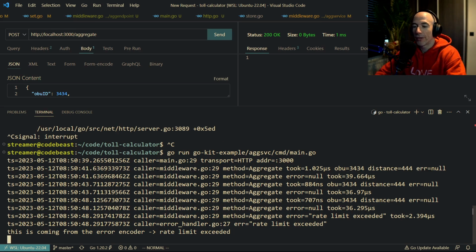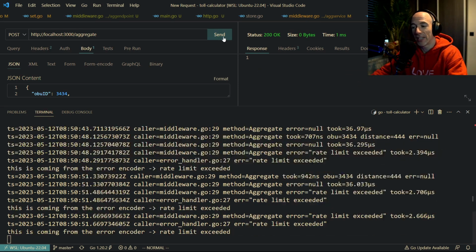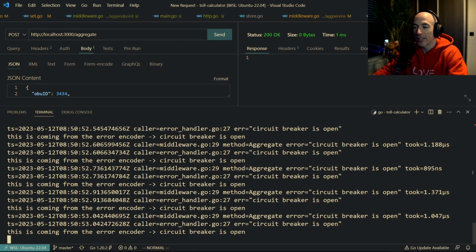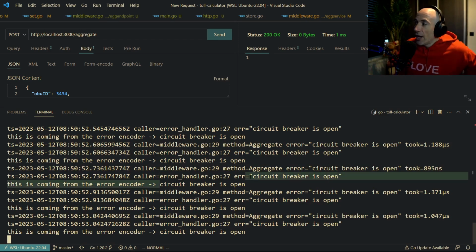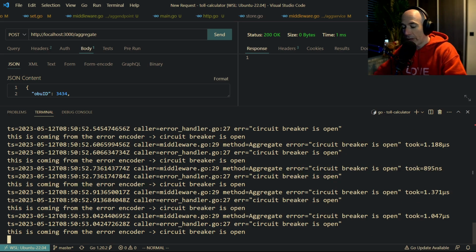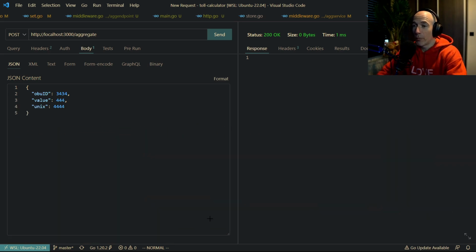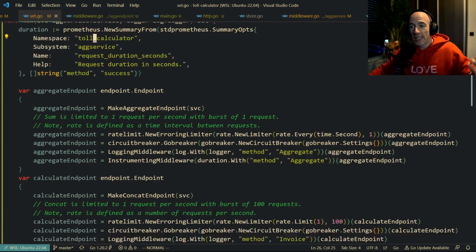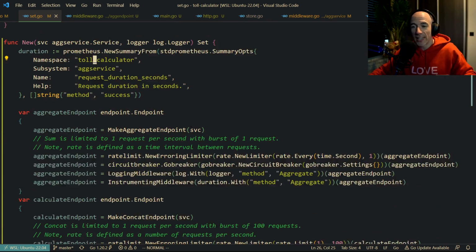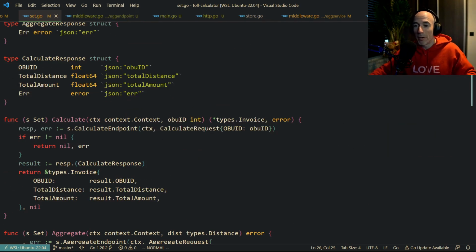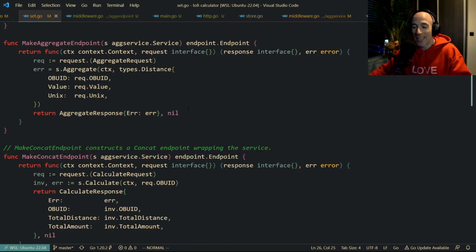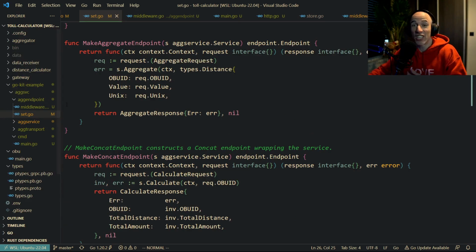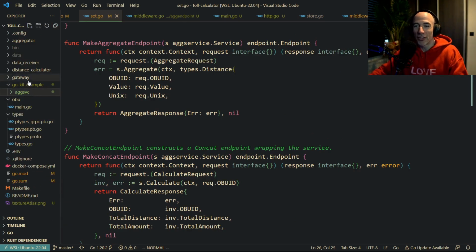The problem is we now have rate limiting exceeded. This rate limiting is crazy, man. Look at that. You can fix that if you want. And even the circuit breaker kicks in. So that's fine. This is working pretty well. Our service is completely bootstrapped. It's completely instrumented with GoKit. It has rate limiting. It has the whole shebang, request, response, everything is set up. This is actually nice, I want to say. Look at this, beautiful, right?